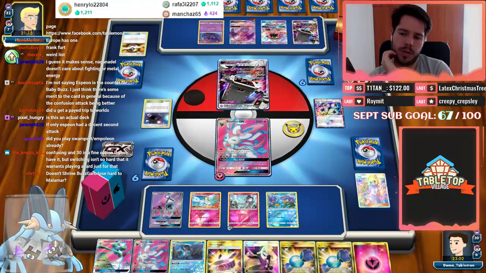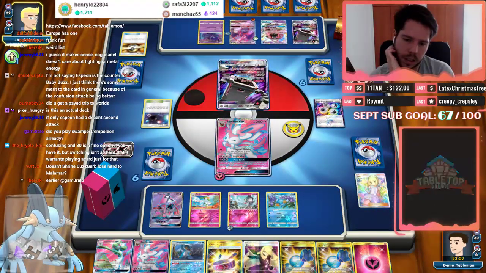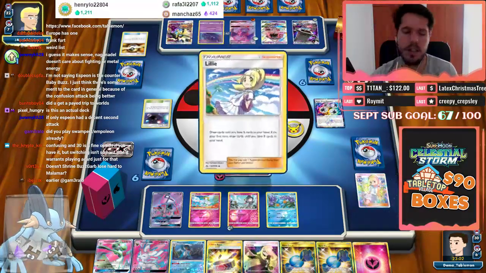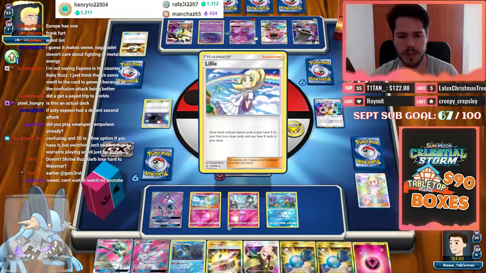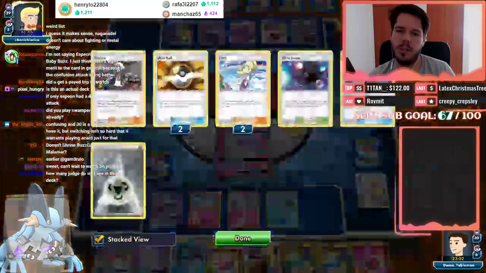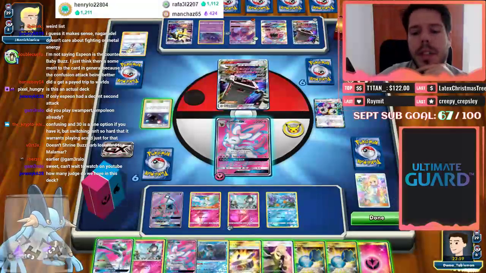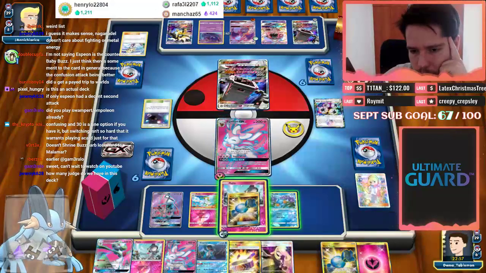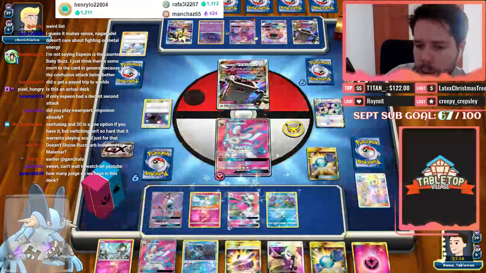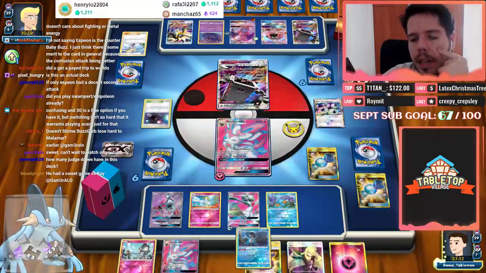Doesn't Shrine Ghost Guard lose hard to Malamar? Not quite. It doesn't lose hard. It's not a great matchup, but it doesn't lose hard. Okay, so the issue is the B-strings. 100% the issue is the B-strings that my opponent will likely have. So basically, we need to prepare back-to-back KOs, right? We need to prepare back-to-back KOs.